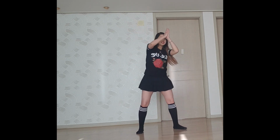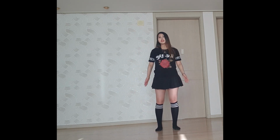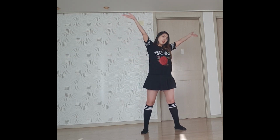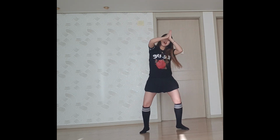Looks weird with the skirt. So out, in. So with your arms, you're gonna go this way. And you're gonna go this way. So right up, left down. You're gonna do that twice. So from here again, you're gonna cross. 1, 2, 3, 4, 5, 6.